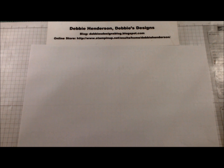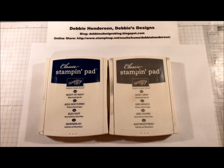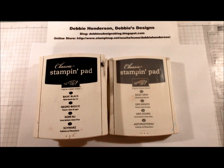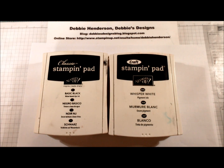The next set of inks I'm going to show you is what we sponge over the brighter colors. We're going to be using Night of Navy, Basic Gray, Basic Black, and to finish off our card, we're going to be using Whisper White for the sentiment.